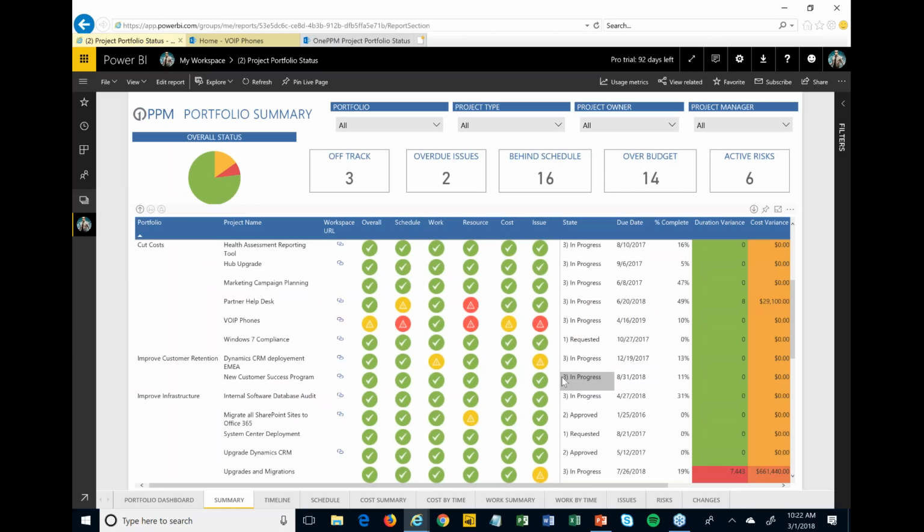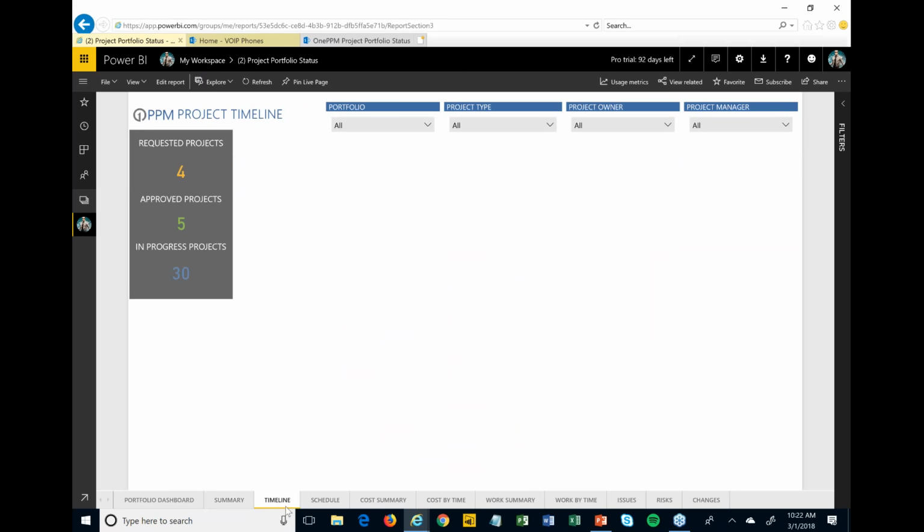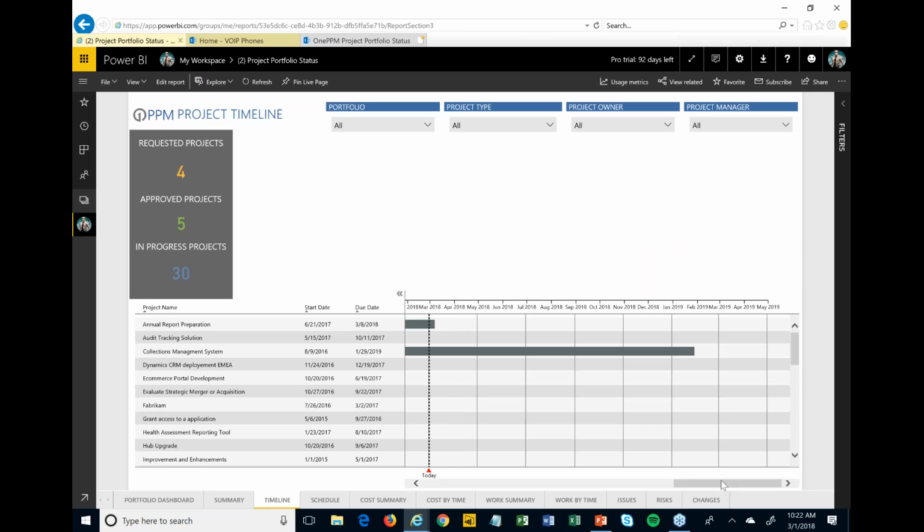You don't have to manually go and build these each time. They're just sucking in the latest data as things happen. And then people can consume it in different ways, which we'll see in a sec. Going down the line here, we can also start to look at the timeline of these different projects. When are these things happening?